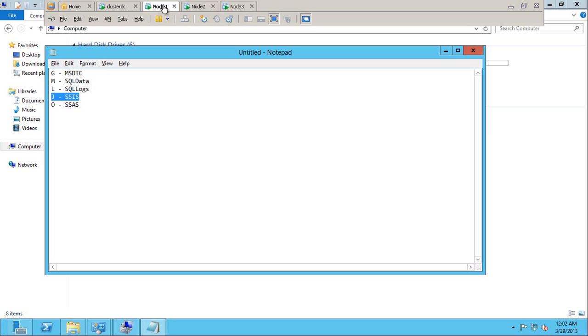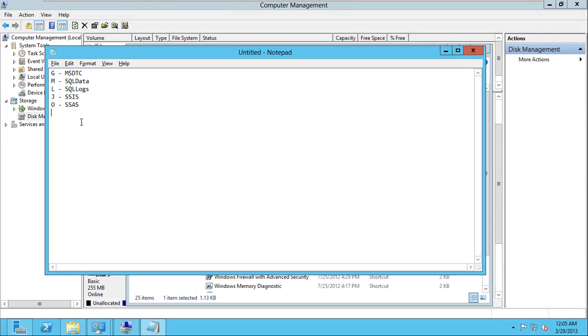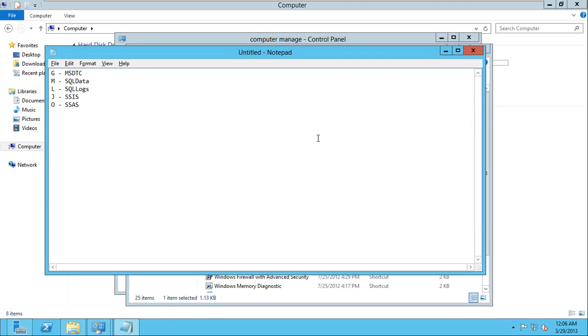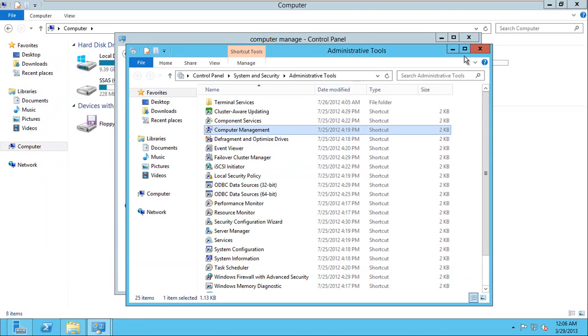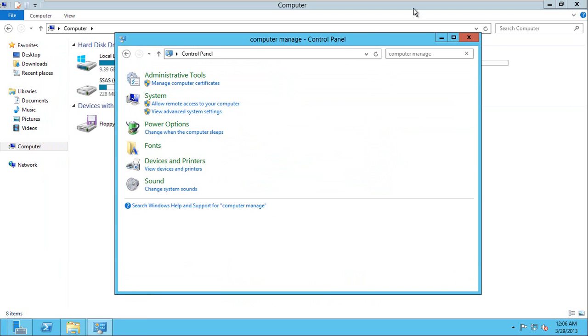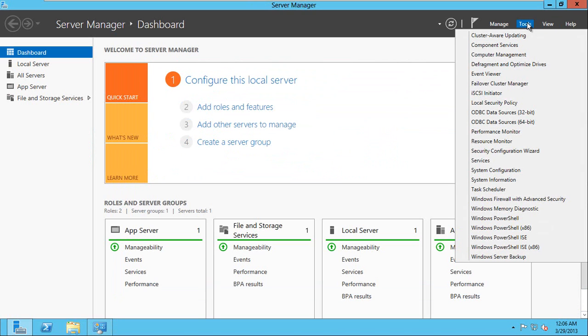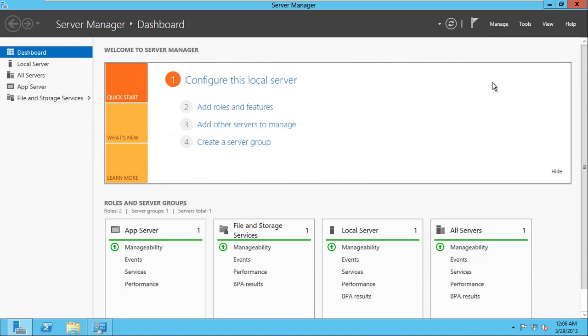Okay, so now our next step is to create the Windows cluster. Okay, now let's start to create the Windows cluster. To create the Windows cluster, click Failover Cluster Manager.